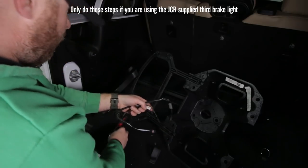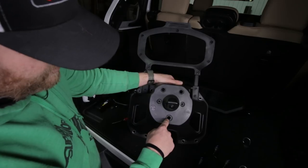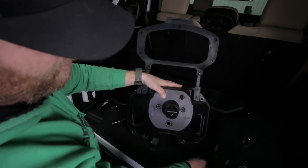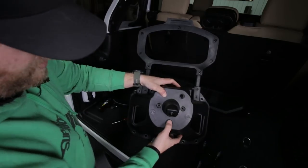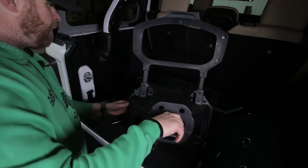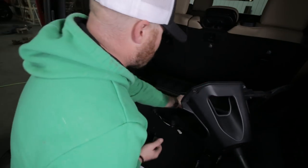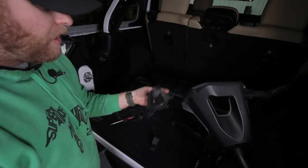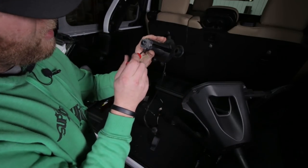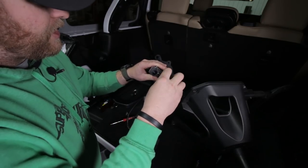Now we have to free the camera. Flip this back over and you'll see these black plastic pieces inside where the studs were for the lug nuts. Push that through - yours might take a little more force. If you have to use a little brass punch, that'll work fine. Then once you have this little camera mount out, grab a T8 and remove these three tiny little screws to get the camera free.